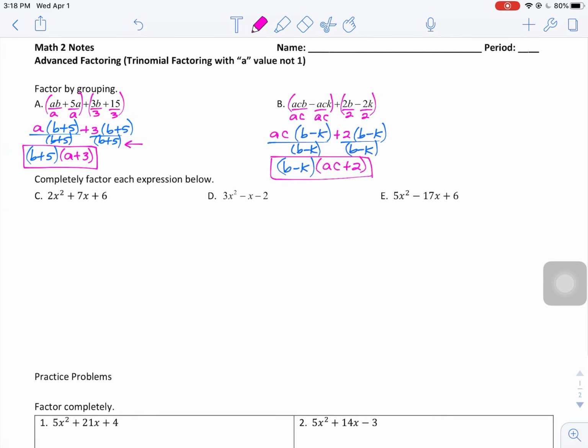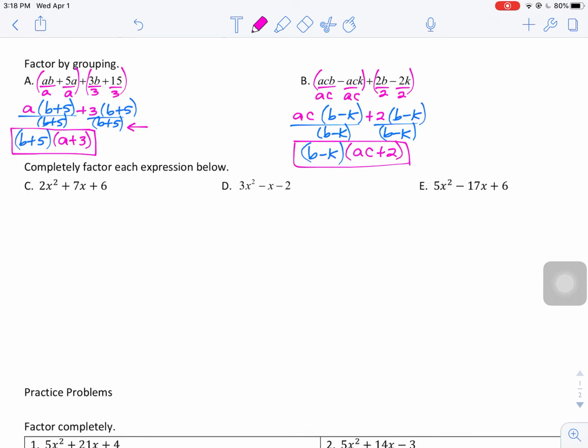All right, so that factor by grouping concept gets used in what most people call advanced factoring. So when we look at letter C, is there a greatest common factor other than 1? No. Is it a basic trinomial? No. And what I mean by basic trinomial is this value right here, the 2, that would need to be an invisible 1 if it would be a basic trinomial. And obviously it's not a difference of 2 perfect squares because it's 3 terms, not 2 terms. So that is the type of problem that we use advanced factoring on.